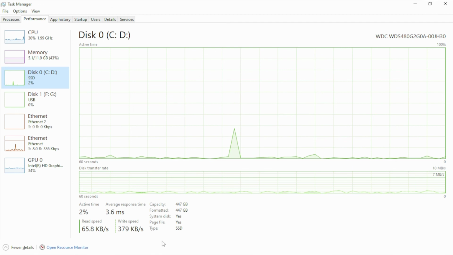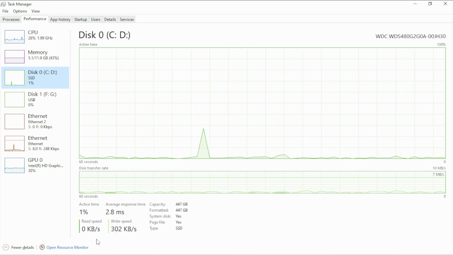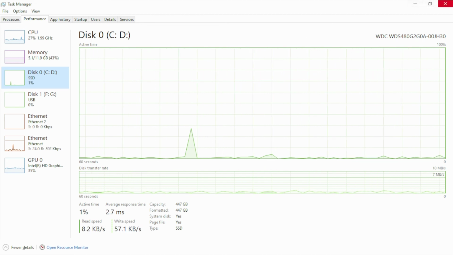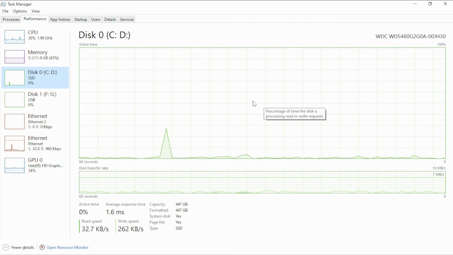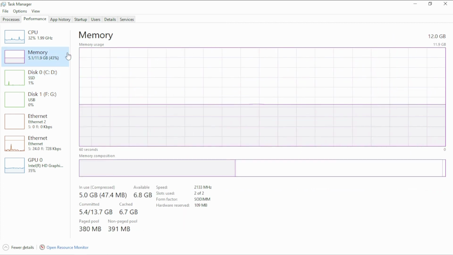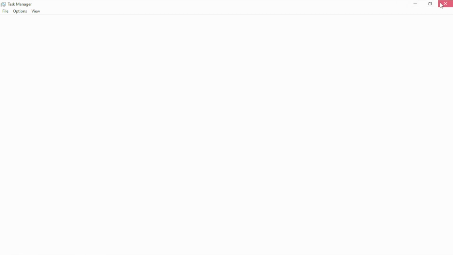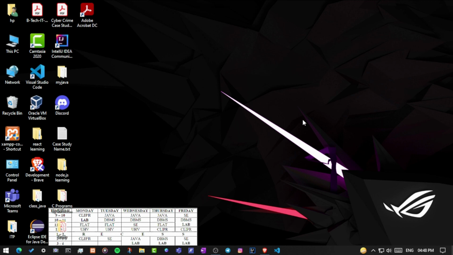After using an SSD, it will speed up your computer. Why? Because its read and write speed is more than a hard disk drive. That's why. So you can buy an SSD for your computer or laptop according to your wish, and you can buy RAM also. If you are facing a memory problem, then your computer will definitely be faster. So this was all about speeding up Windows.